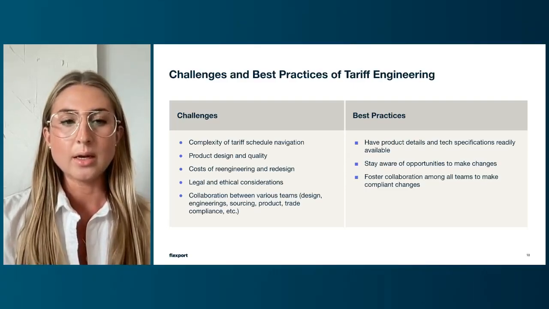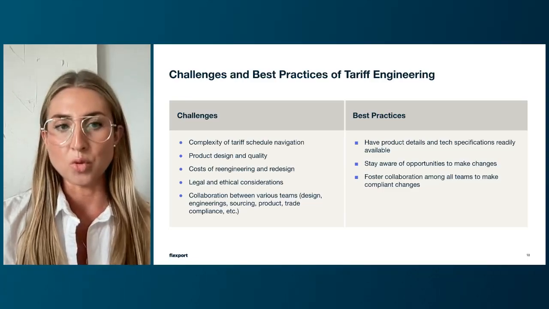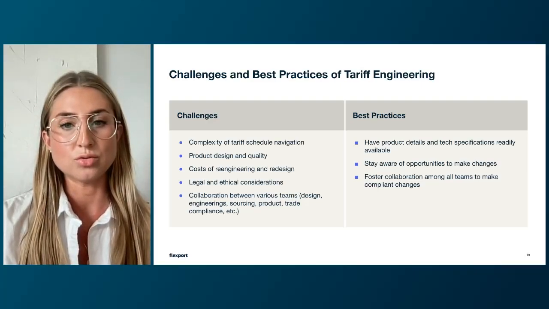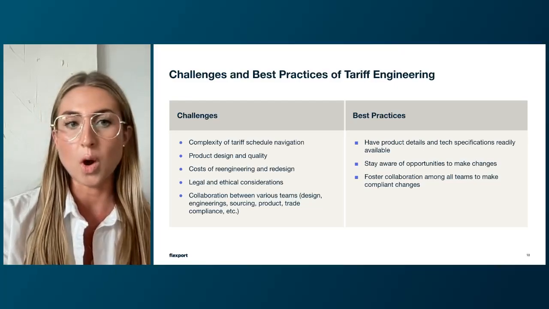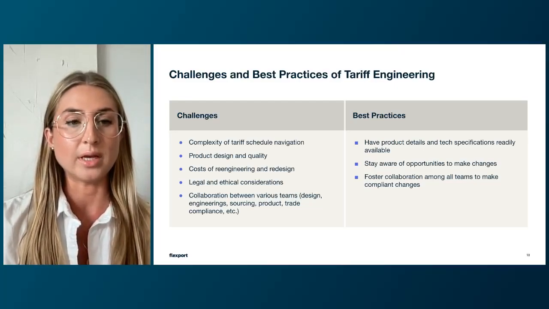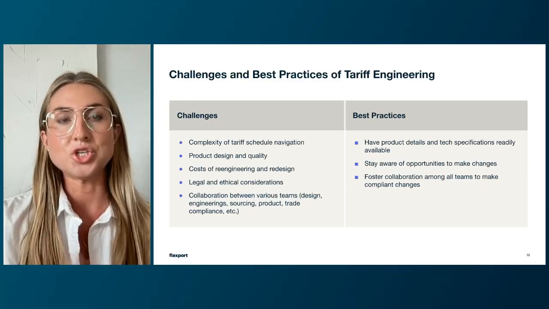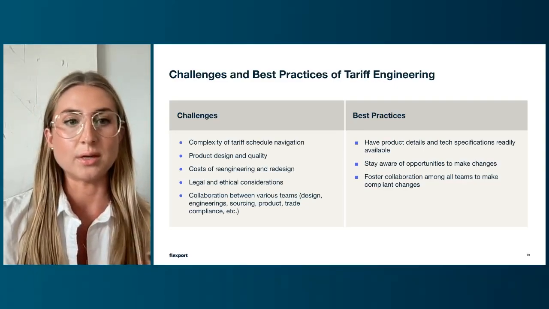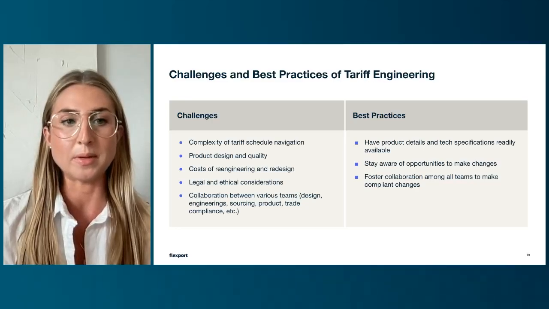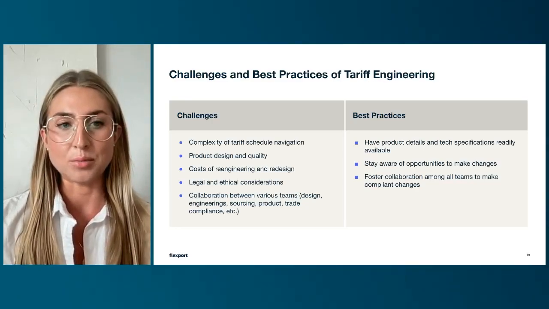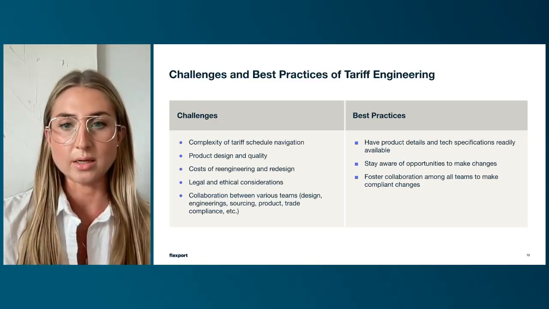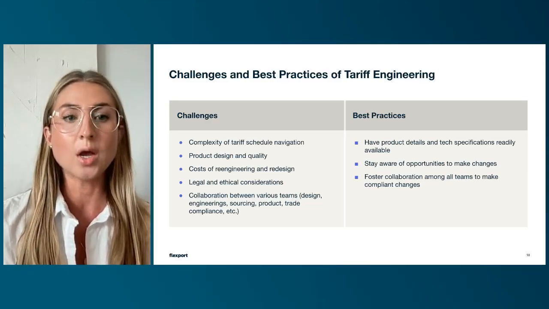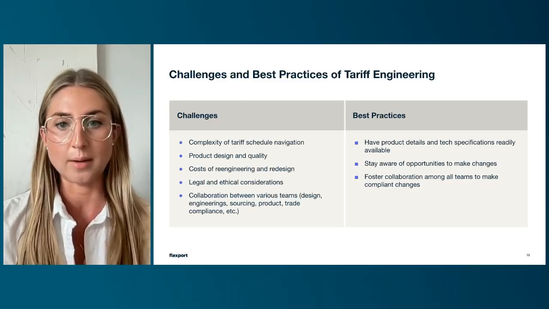Product design and quality. Importers can alter their products to fit a more favorable tariff classification. This can be done very often, but they should think about whether the changes compromise the product's feel, quality, functionality. For example, in the sweater example that we looked at, changing the material composition of that sweater to a higher percentage of cashmere might be great for that. It might result in a better feel of the sweater, and consumers might be more willing to buy it. However, in the example with the candy bar, the sugar content is reduced. So does it affect the taste to the point that the customers wouldn't want to purchase it? These are all things to consider when going into research and development to change your product's attributes.